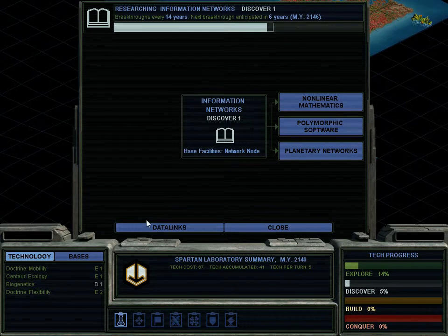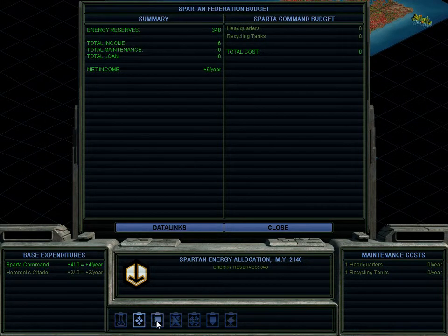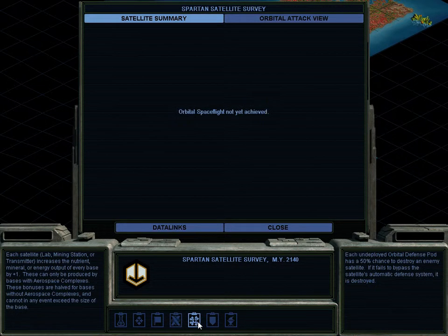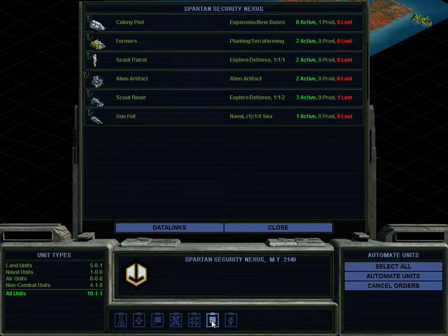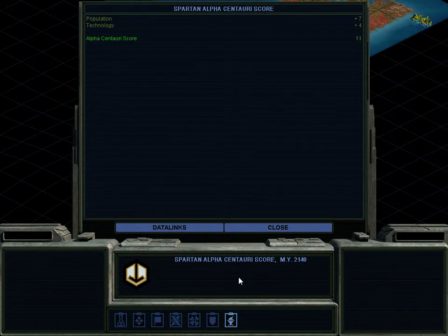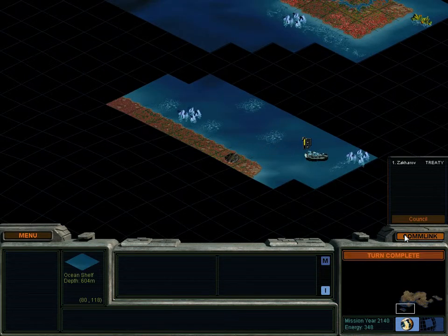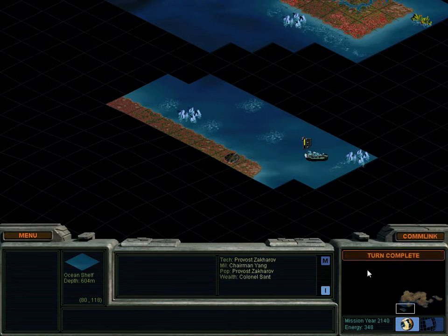If we come to this screen, this was the screen where we saw the intelligence files, but you'll notice down here there's energy, base operations, secret project reports, satellite surveys, no one has satellites, the units and security, and this. So yay, we're up to 11, but nothing on just our profiles. So yeah, that's something. There's this council button. Once we get everyone's stuff, we can do the council button. Not for today, though.